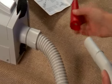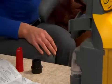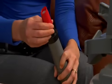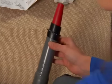Then attach the collector to the cleaner tube of your vacuum. If the collector does not fit your vacuum cleaner tube, use the adapter piece provided in your Ventia kit to attach the collector. To make sure the collector is snug, turn the vacuum on.